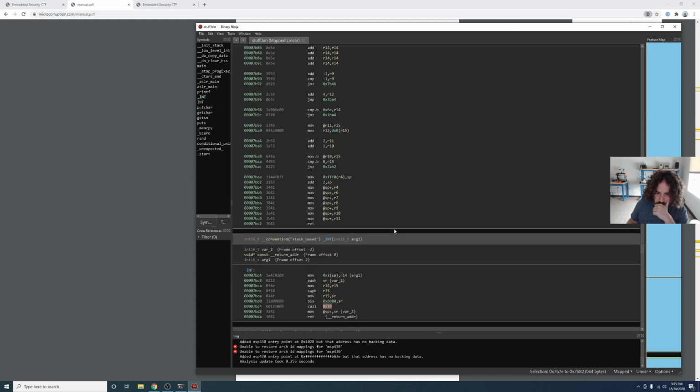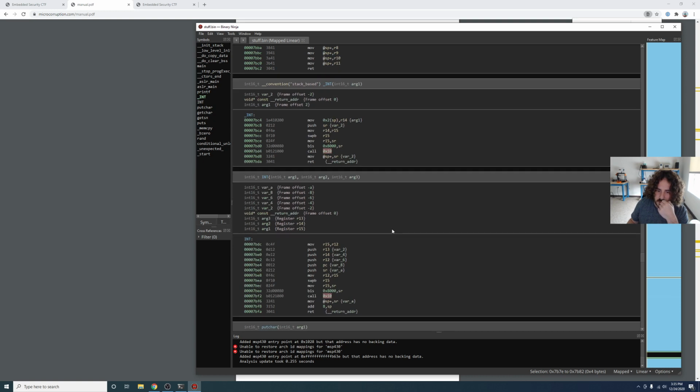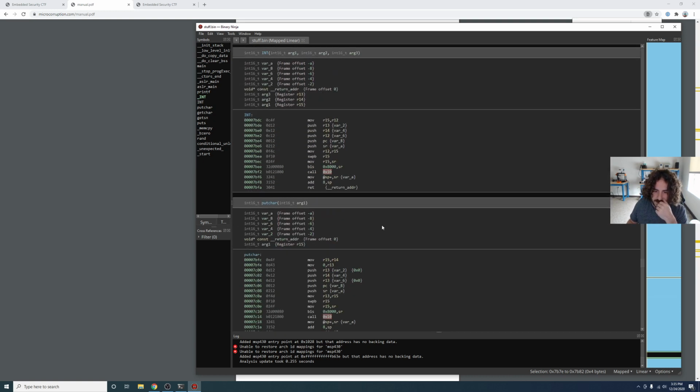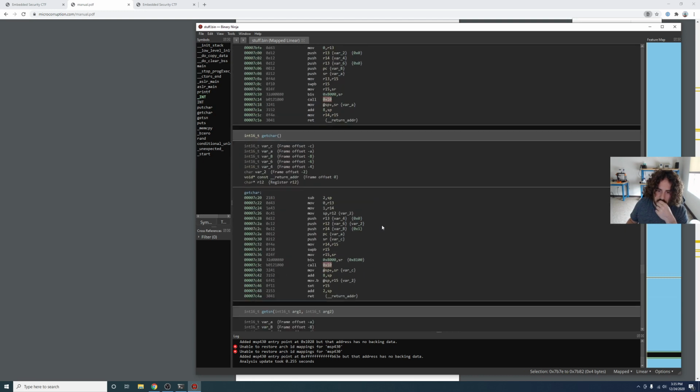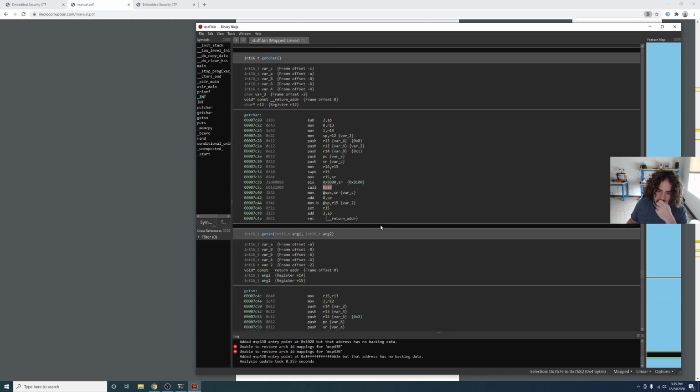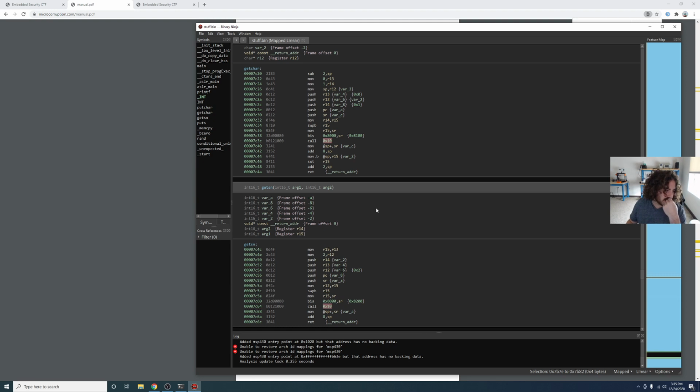We can look for like a jump R11 or a call R. All these call 10s are not good. They're not helpful because they're just calling the interrupt.